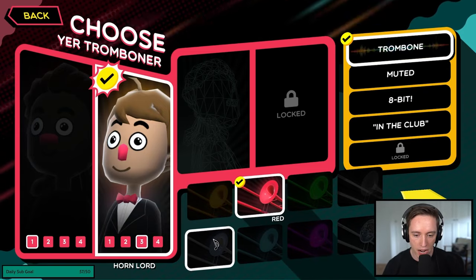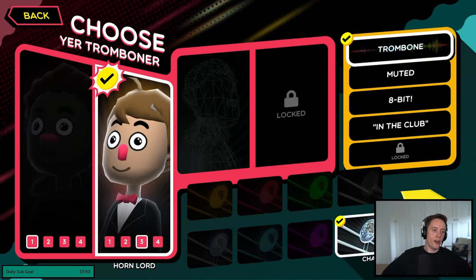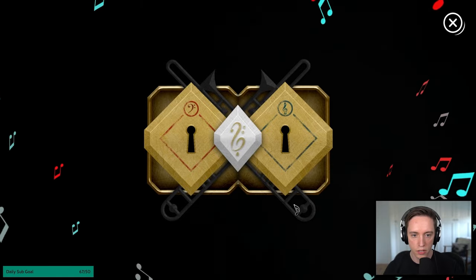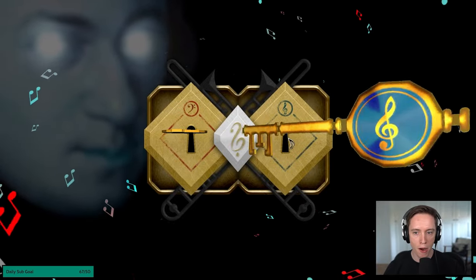This one's made out of brass, silver. This one's made out of red. So this one is made out of champ. That's why Mozart is here. Yeah, yeah, yeah. Wait, do I have both? I do have both!